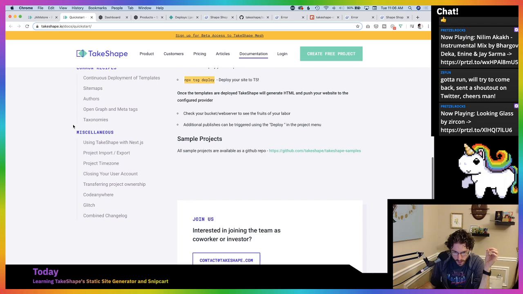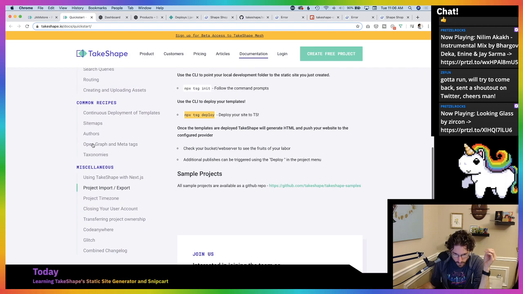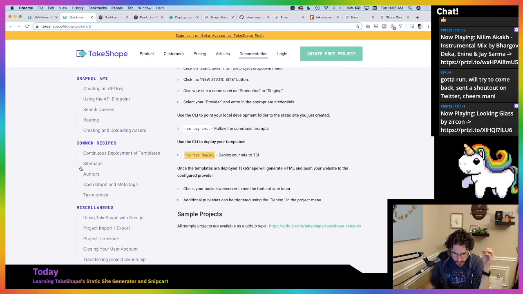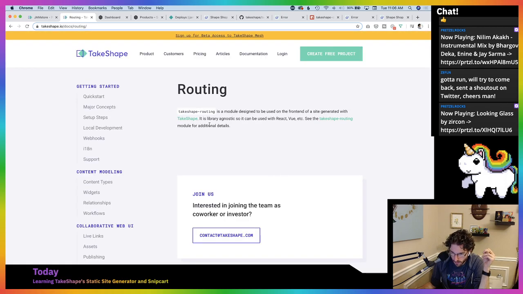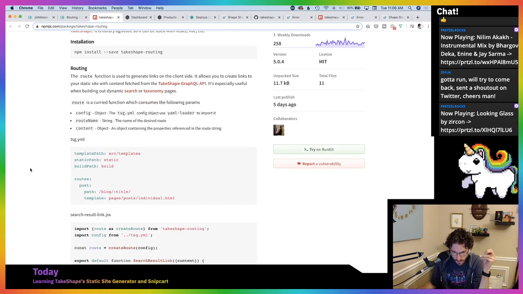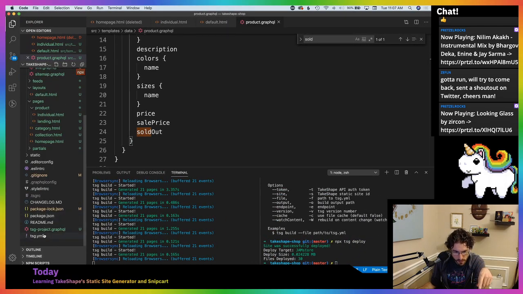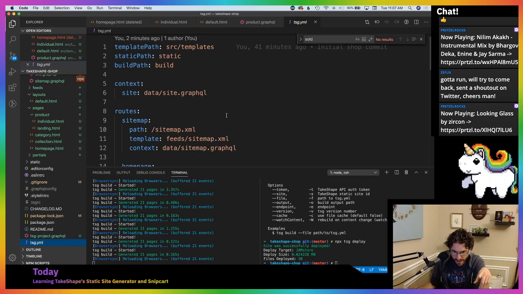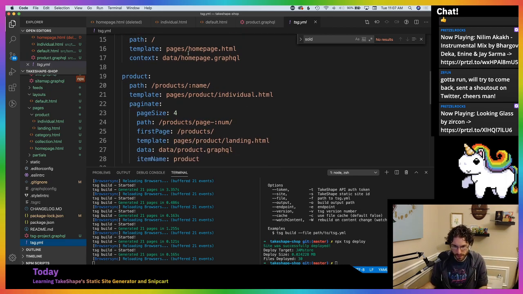Common recipes, GraphQL, miscellaneous. Routing. Okay, so we've got TakeShape routing. Okay, so that's potentially in our YAML file. I'm just looking for where the data is for this. Okay, so the product has a path, maybe.